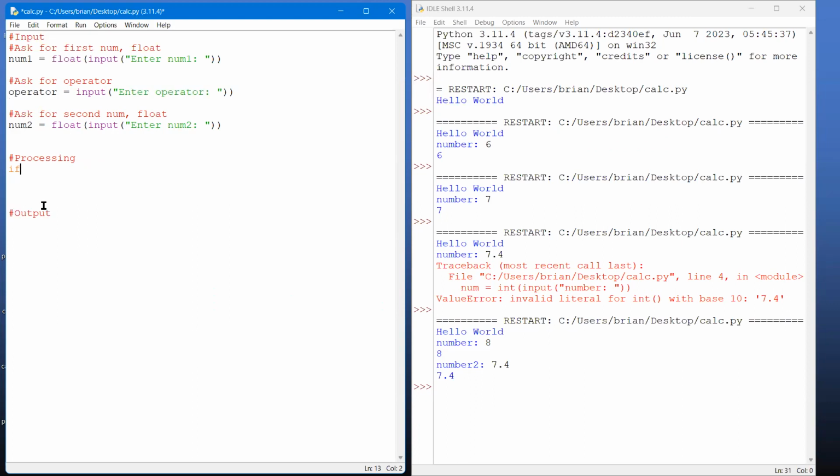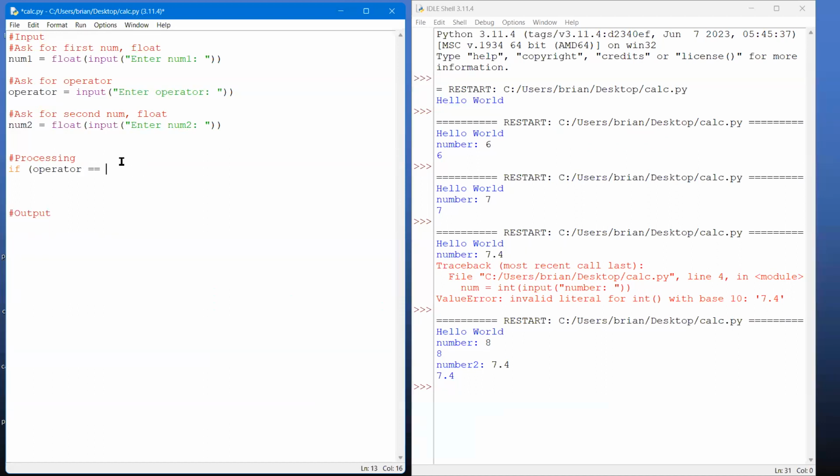And this is what's called a conditional statement. So this is the condition where if, I'll open a parentheses, if operator, okay, if operator is equal, now this is what's called the equality operator. This is going to check if it's the same. So you've heard of the equal sign. Equal sign is an assignment. The double equal is a check. In other words, this is going to check for equality.